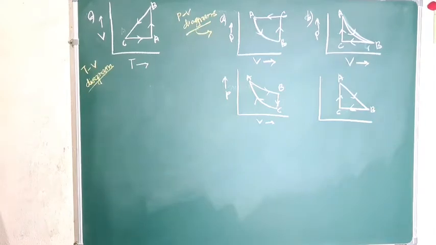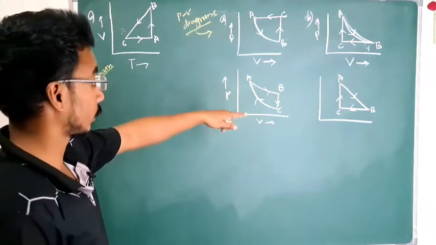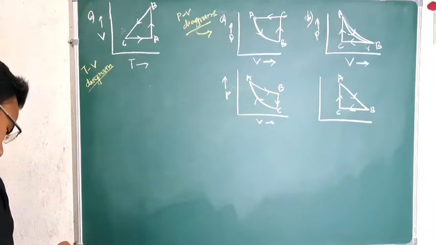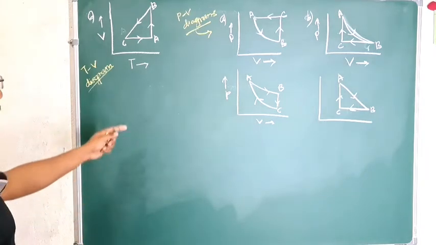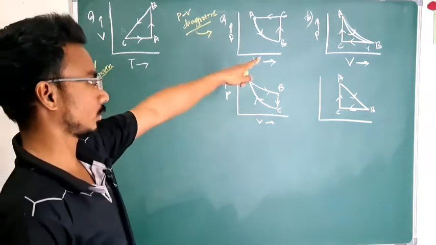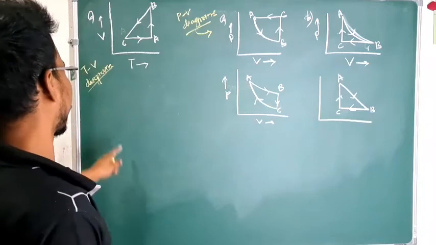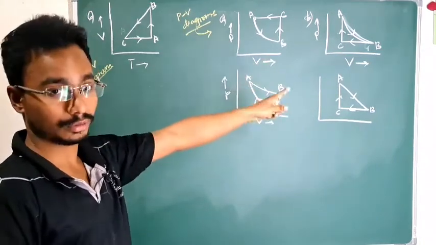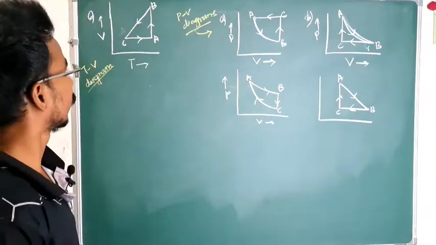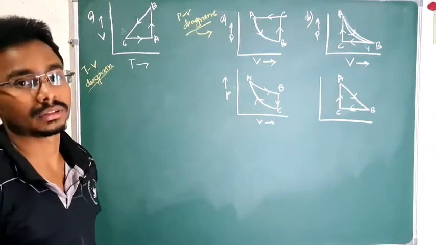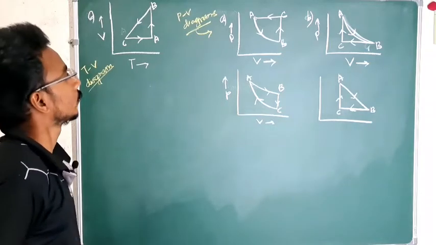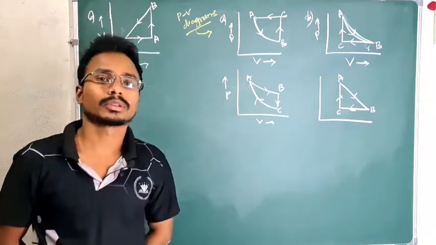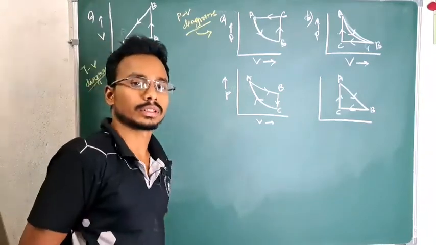So moving to the next question. Read this question carefully. Nothing is there for reading; it is a diagram question. We have to relate this diagram with these options. It is a TV diagram, and we have to relate it with a PV diagram. So which will be the answer among the four? Tell me the answer in the comment section. Pause the video, think about that question and tell me the answer first. I am waiting for your answer. In your comment section I will read.